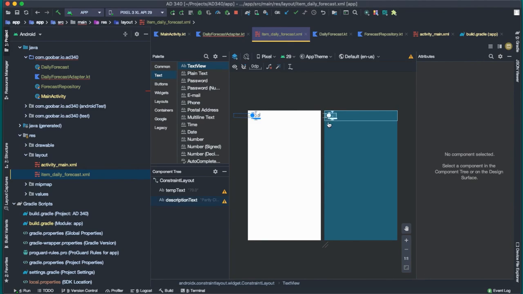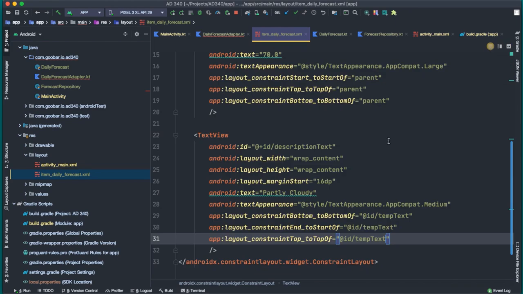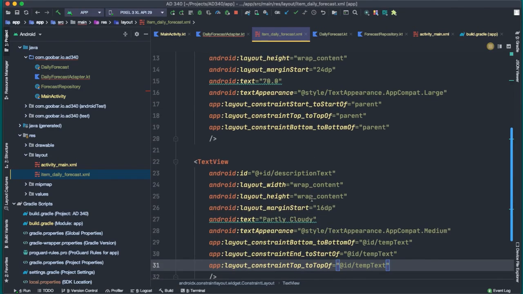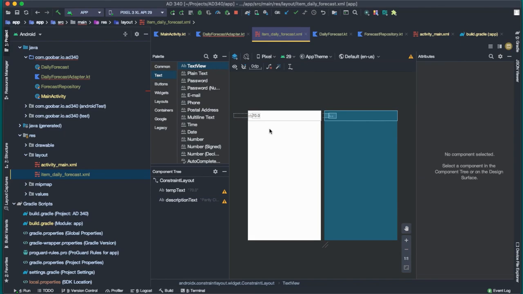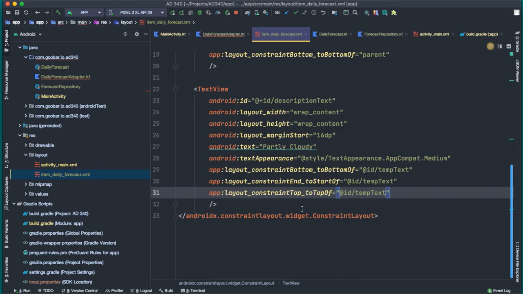Now let's see, mine is maybe not quite looking right here, so I'm going to just double check here. Let's see, constraint start to start of parent, top to top of, bottom to bottom. Okay, so maybe that is looking okay. Let me check the second one, the description text.